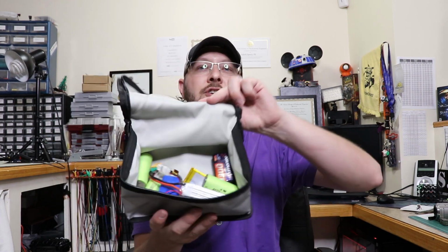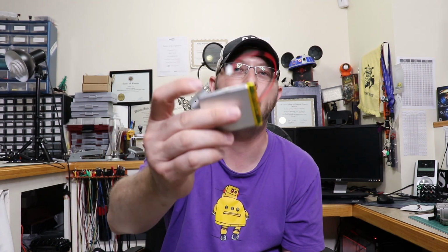This is a flame retardant bag, and in fact, I'll show you, I just store my lithium batteries in here. So if I have any lithium battery packs, or individual cells, or even just the little flat pack cells, I just store them in here, so that if something would happen... I don't know, you never know. Sometimes you think everything's fine and it's just not. So I just store them in there.